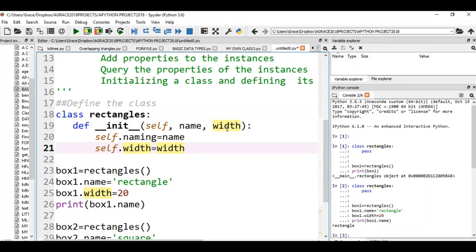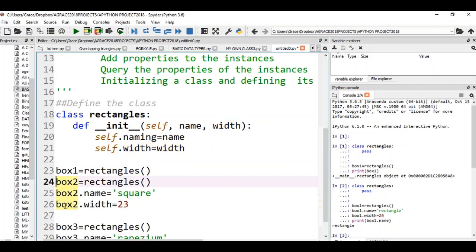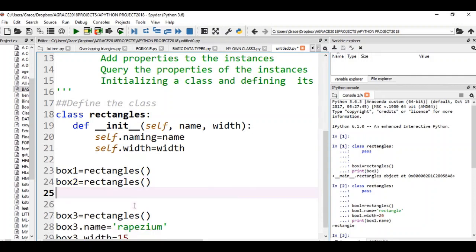Having said this, now the class has a single method called the init method. The init method is used to initialize a class. And like I said, it helps the class to define its initial values. So at each point in time when a new object is being created, all the class does is to just refer to its init method and then get the values of the parameters of the init method. So now we can create new objects without supplying the properties at all times.